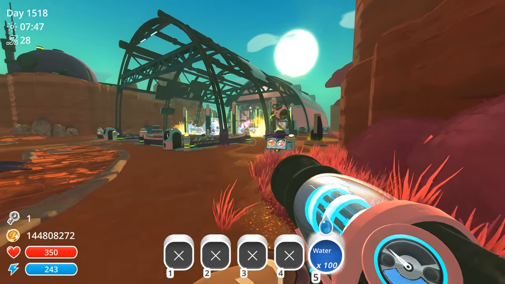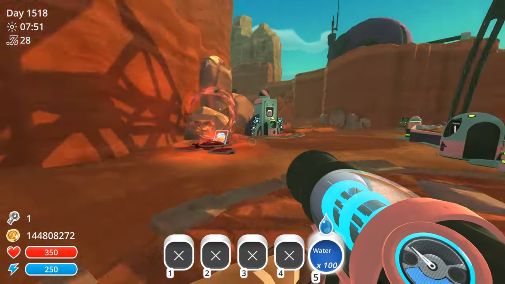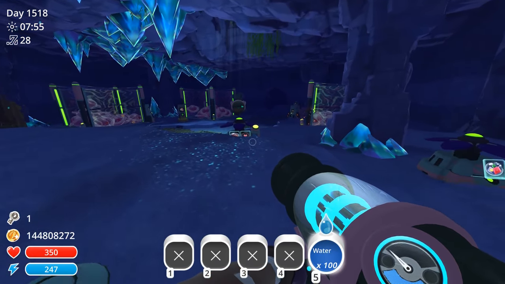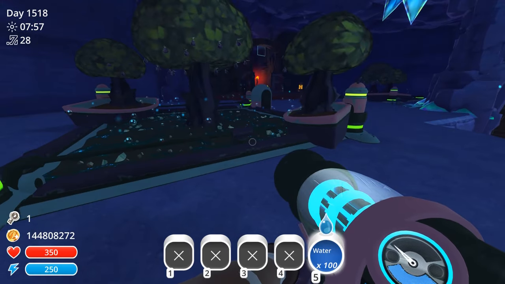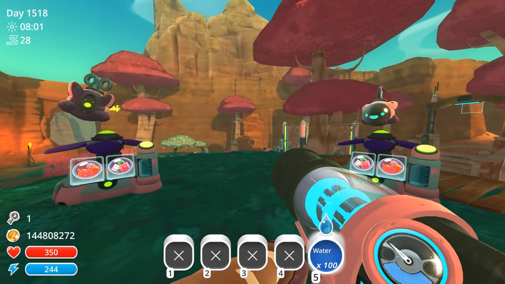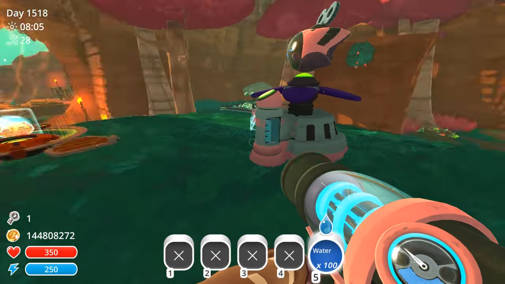At the lab, I've got 3 corrals with Dervish Mosaic slimes and 2 gardens with Silver Parsnips. In the grotto, I've got 3 corrals with Dervish Saber slimes and 2 gardens with prickly pears. In the overgrowth, I've got 2 corrals with quantum honey slimes and 2 gardens with minty mangoes.